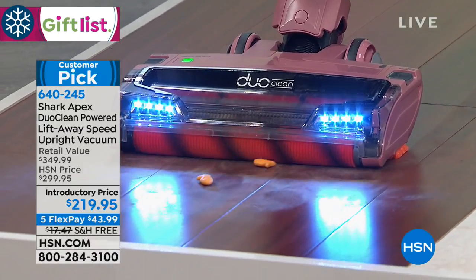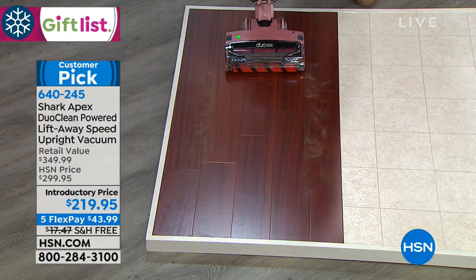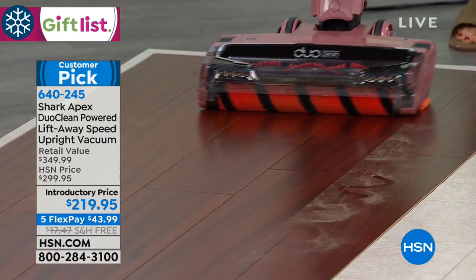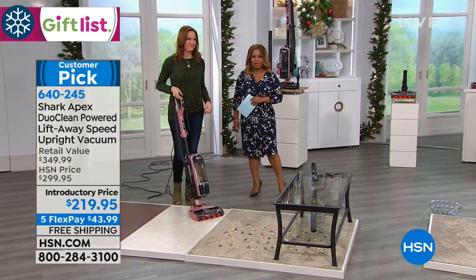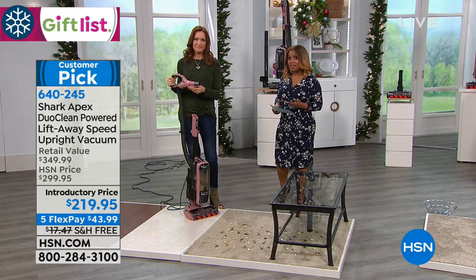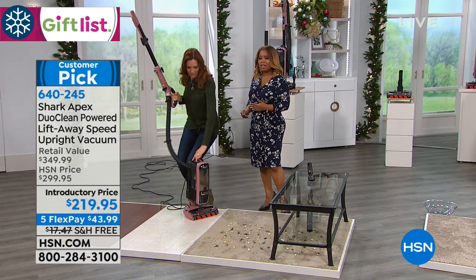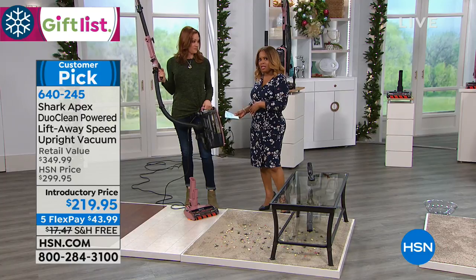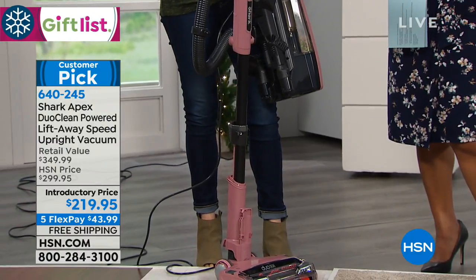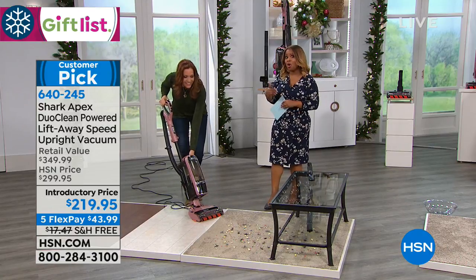I got to stop and show you the difference. Here's the dust — that's the stuff that sticks and gets on your socks. Look at this — nothing left behind. Our holiday policy gives you until the end of January for a full refund, and we can ship this to you with free shipping and handling. When you really think about the features built into this, it's a wonderful upgrade for someone who might have a heavier vacuum. This is just a little over 15 pounds. You'll never have to buy belts, bags, or filters with this vacuum ever — that gives you a freedom of never having additional cost. You're in a winning situation when you're buying Shark's number one.